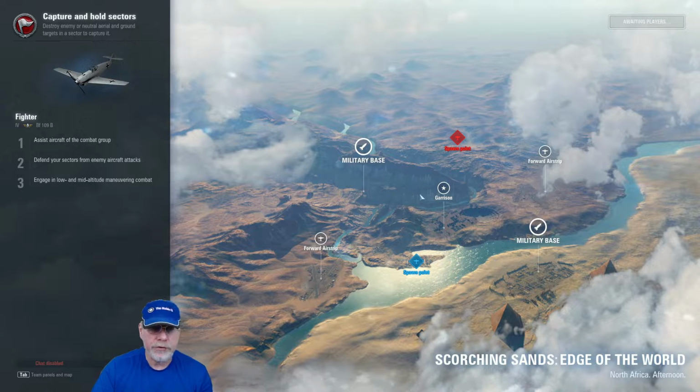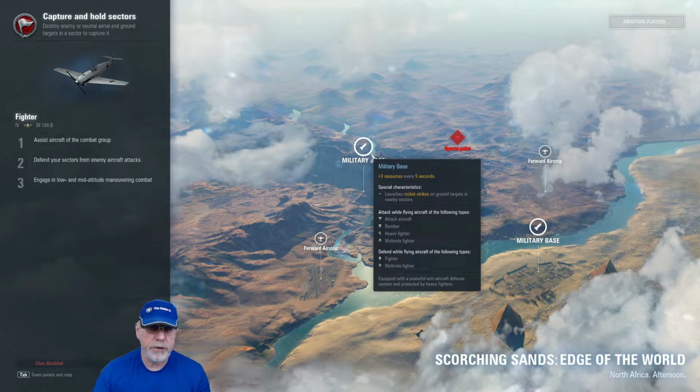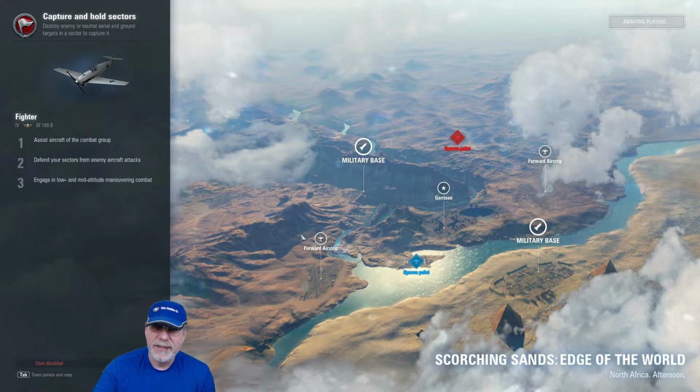Strategically, the most important sectors are the 2 military bases, because they will release rockets at enemy territories and attempt to flip them to your sector, provided your team doesn't go and die on that sector, which of course they often do. And then on the other axis, we have a pair of forward airstrips. These are limited to being useful for trying to get to the military bases. You can't repair your aircraft at a forward airstrip, nor can you choose a different type of aircraft.